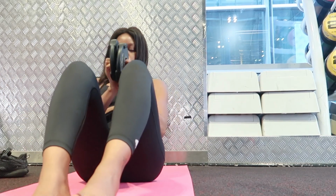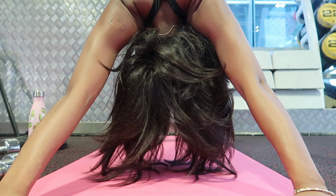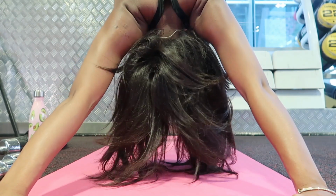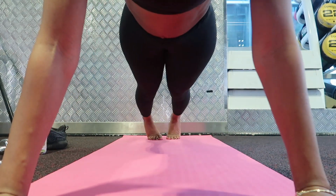Over here, I'm taking the Tadasana mountain pose. This is going to keep the body engaged. It improves posture, circulation, and it's also relaxing after an intense core workout.